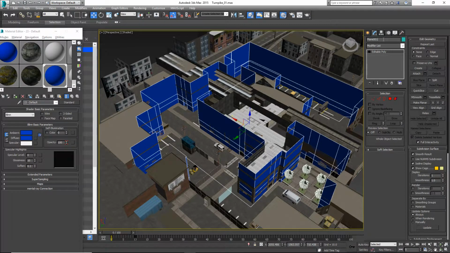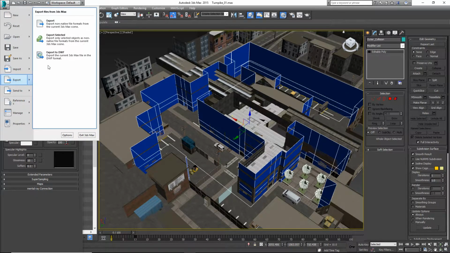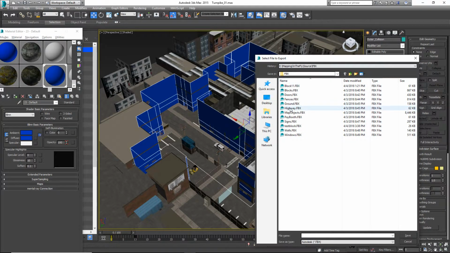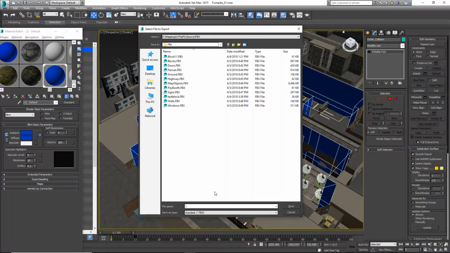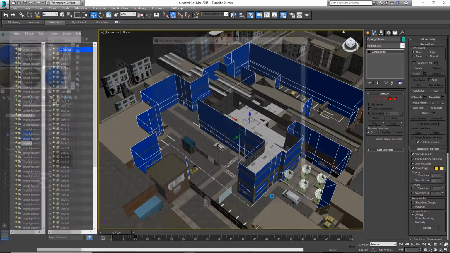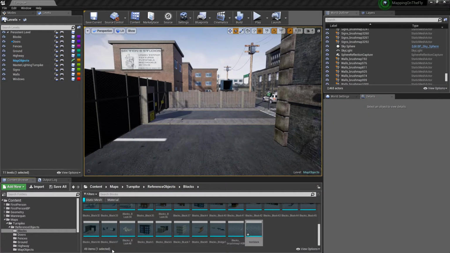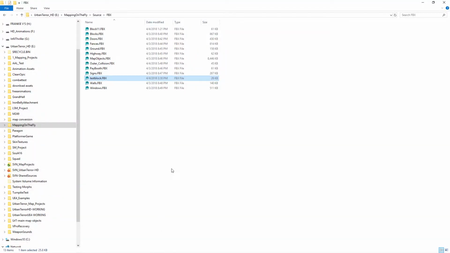Okay, so we'll call this outer collision. We'll continue the process of export selected, and here's my directory. I keep all my FBX source files in it. So what's this called? I forgot. Outer collision. Hopefully I didn't screw up anything, so this will work the first time and we don't have to mess around. Okay, where is my folder? My FBX folder. There it is.